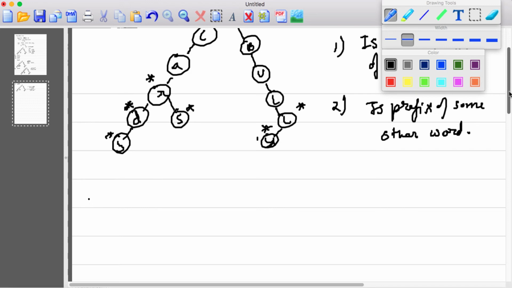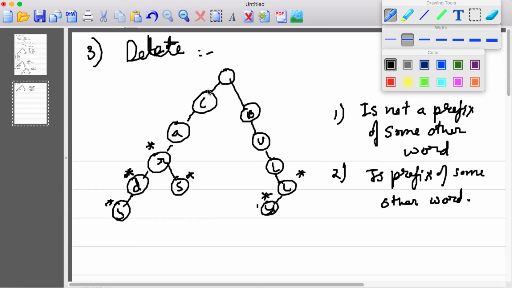Let's see the first condition. If the word is not a prefix of some other word, for example if we want to delete cars, then it is not a prefix of any other word. It will go to C, then A, then R, then S. On coming to S, it will remove its marking, and it will see that S doesn't have any children, so it will delete this S. It will come to R and see whether R has any children.